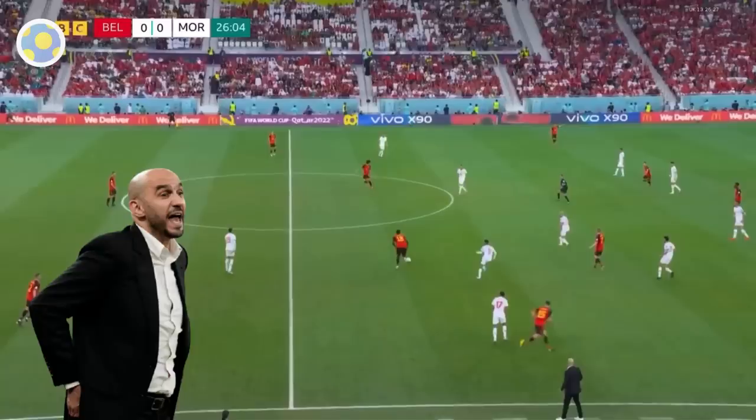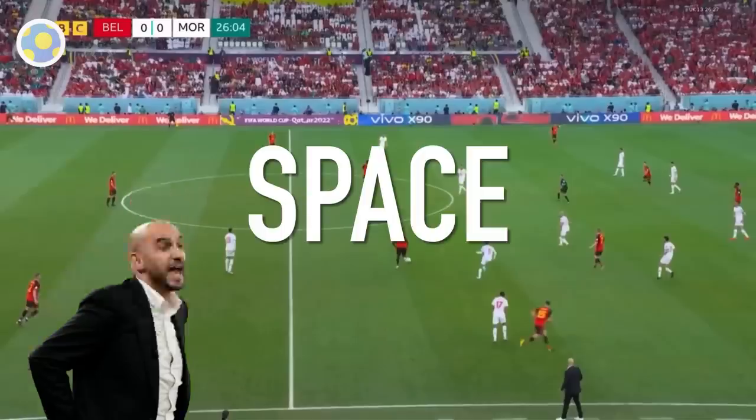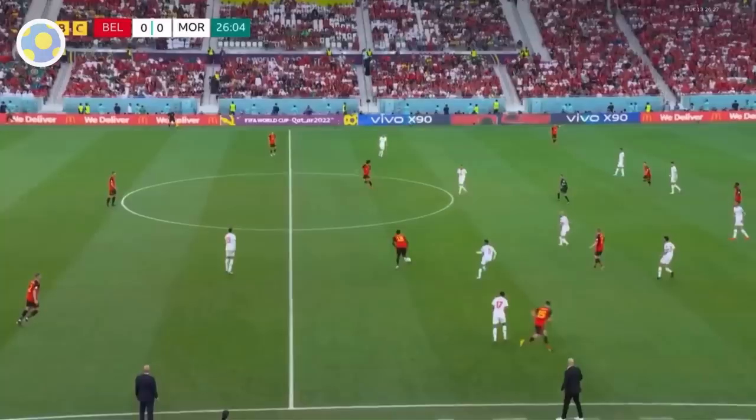It's not particularly insightful to say that Morocco are compact — most defensive systems try to be compact. The unique thing about this side is the philosophy behind their defending. Coach Walid Regragui is clearly in tune with the modern footballing landscape. We live in a world where football is understood largely in terms of space — it underpins the positional game, where the pitch is divided into zones and players occupy those zones to progress the ball efficiently. Morocco have looked at this landscape and based their entire ideology on controlling and denying the space that other teams value so much, expressed through a zonal defensive system.